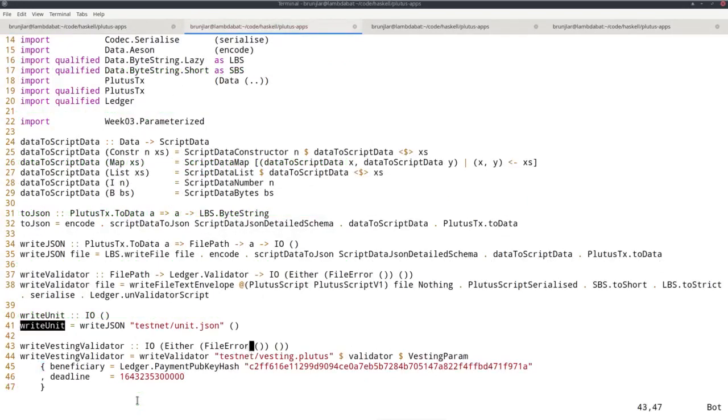Okay, the second thing we need is the actual script, so our Plutus validator. So another helper function uses various functionality from the API to convert a Plutus validator into a script and then write it to a file. And we want to apply it to our parameterized contract. And this is specialized here, but remember we need the parameter. In particular we need the beneficiary and we need the deadline. And the beneficiary is the payment pub key hash. So we need the payment pub key hash of our second address.